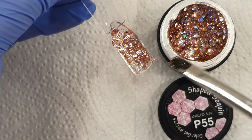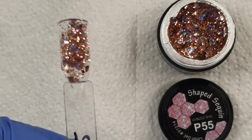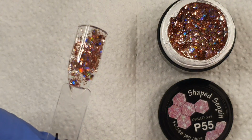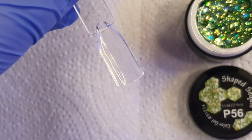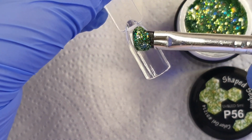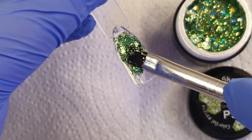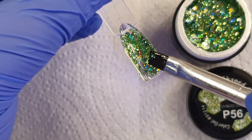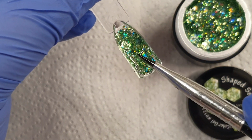I like the firmer non-sticky polygels, that's my opinion, and all the brands that I've just said now don't have sticky soft polygel. They have nice firm but they're not too firm, you know. It ranges from soft firm to firm, but not firm to the point where you can't move it. But Gershon have got to be put on the list, because they do have high quality products, and you do get a lot for what you pay, and you get everything that you need apart from a lamp. I think that's the only company on this list that I don't think you get a lamp with their kit. I think.